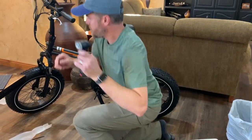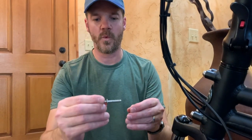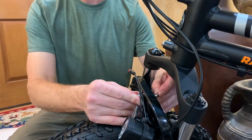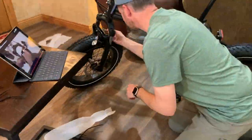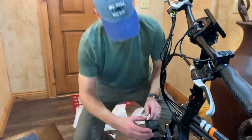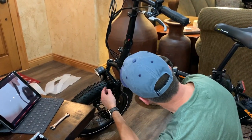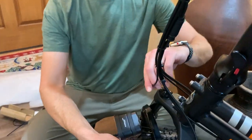Next up is the headlight, which will go on the very front of the bike. You take this part off — there are two washers on here and you leave one on, pass it through the headlight assembly, put the other washer on the back, then the locking nut. That's going to need to get locked down. I found a little connector right here — they're saying these two things need to be connected and lined up. Headlight is plugged in.